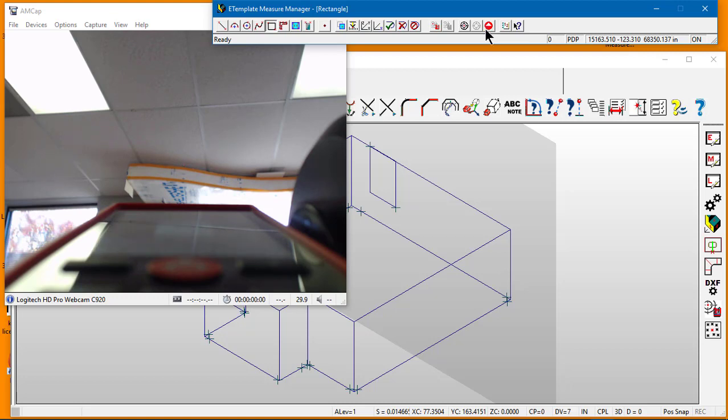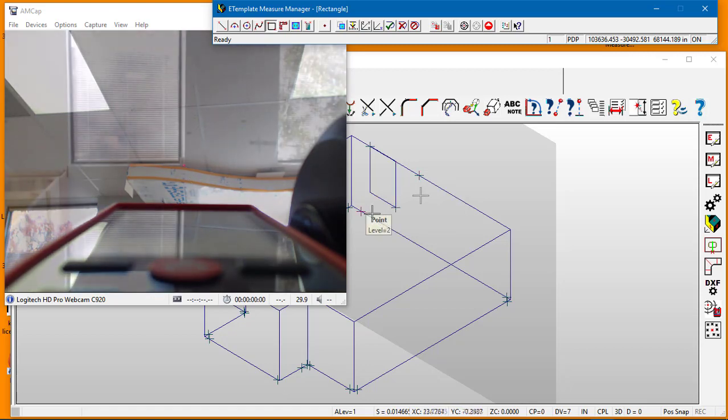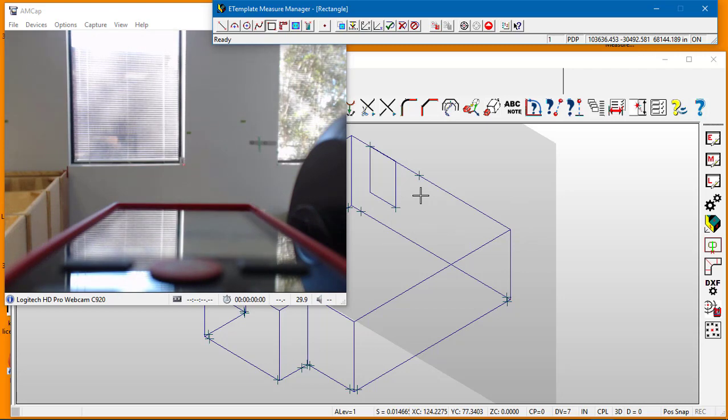So I shot that point on the wall. As you can see on the camera, I shot it on the wall here. But since this is my construction plane, it falls over to that. So now we're going to come down and do the other corner.